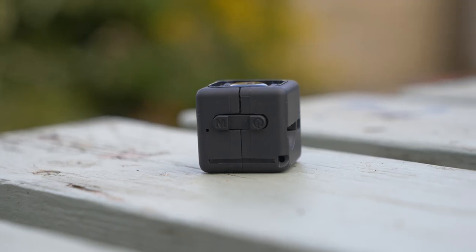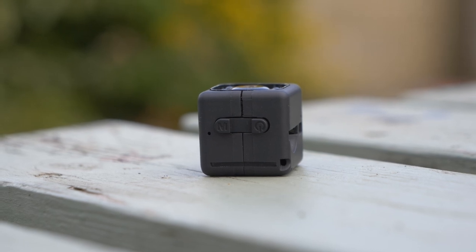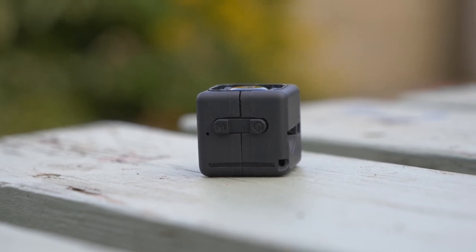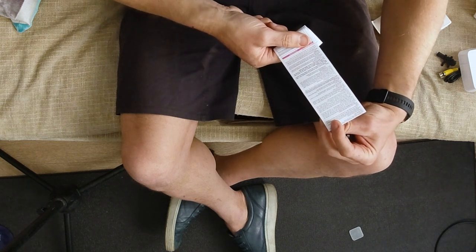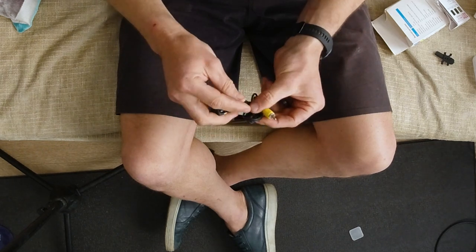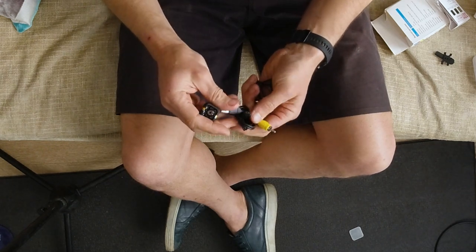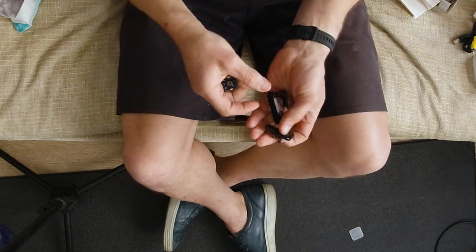Chances of it lasting for 100 minutes on the charge in that battery are zero. I've got some instructions, which appear to be, well, they're okay, I think. I'll have a look through those. Got a lead here, a sort of proprietary lead for connecting it to the computer that will hopefully work, and a couple of ways of attaching it.